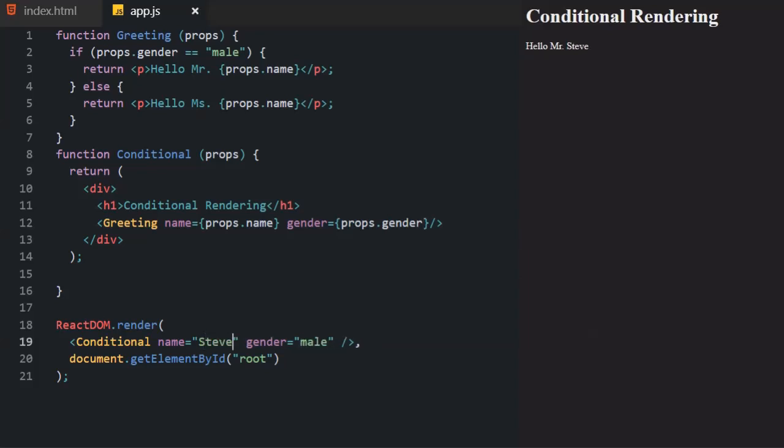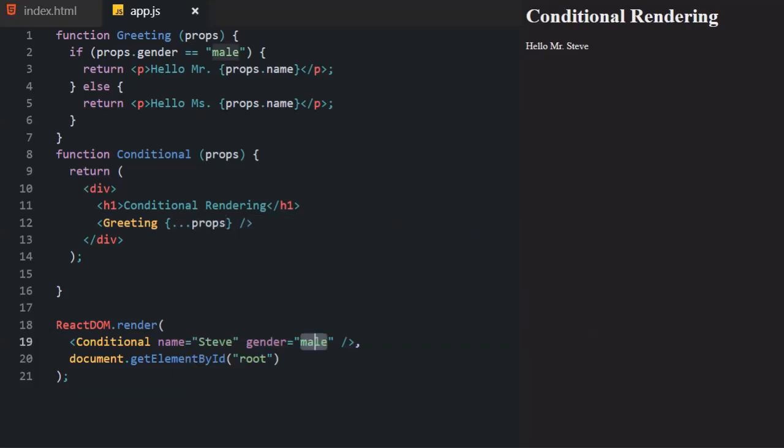If you change below, gender is male and name is Steve, on the right hand side you can see hello Mr. Steve is displayed. Now, if you remember, in the initial videos I explained a concept known as spread attribute. This is a very good use case. Instead of passing the name and gender again and again, we can use the spread attribute syntax.